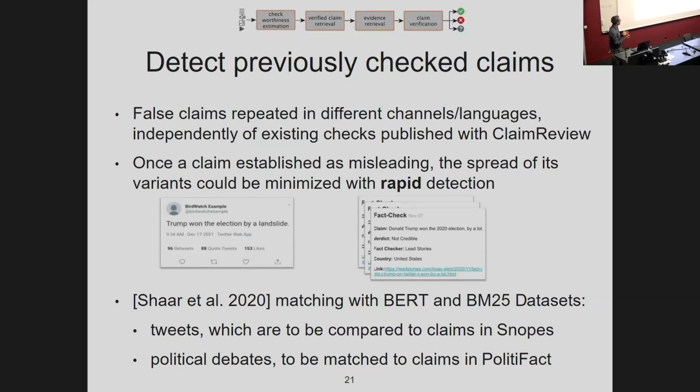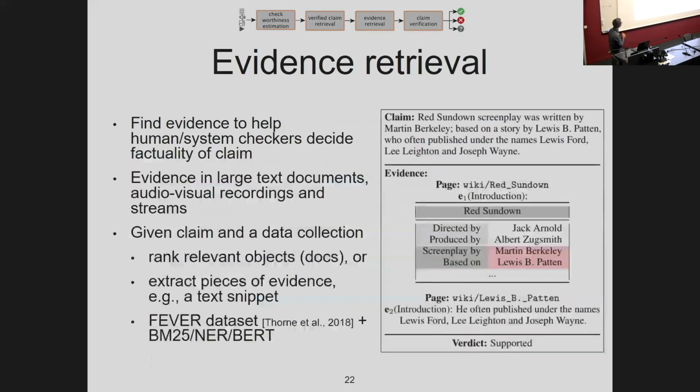And they also came up with some datasets that are widely used in this context, like tweets that are matched against one of the fact checkers that I mentioned, Snopes, or political debates, again, matched against some PolitiFact corpus. Okay, so this is the task of matching previously checked claims. So we're still in the second box. We can go to the third one.